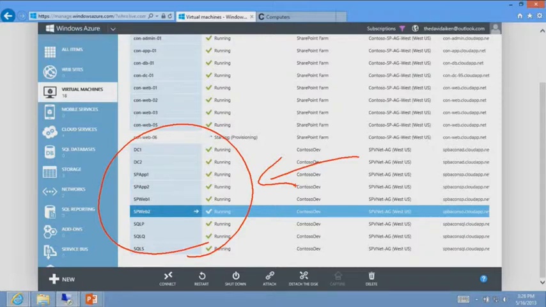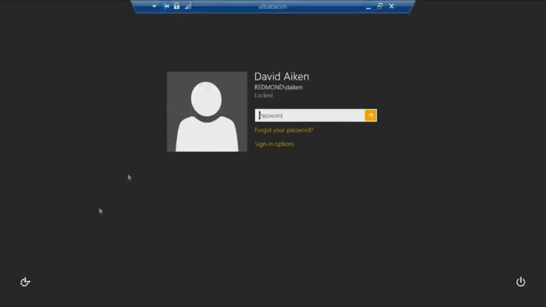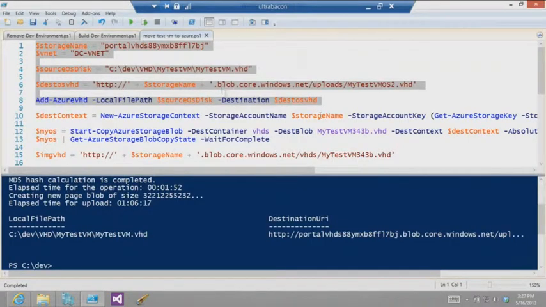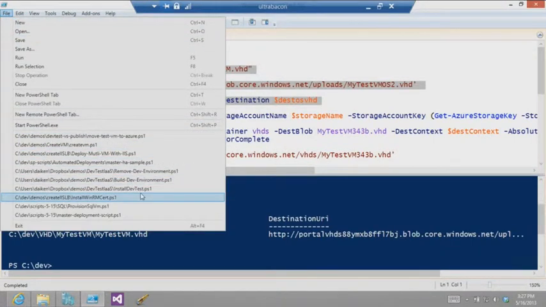So this is my SharePoint farm, and it's highly available. And I built this not through a whole bunch of sweat and tears and clicking on things. I ran exactly one PowerShell command. Look at me, I'm putting my password in. You were getting fancy deploying a bunch of things. I know, it's awesome.